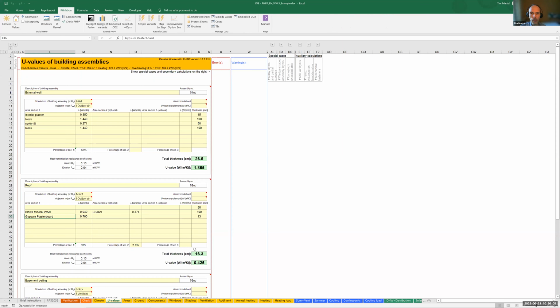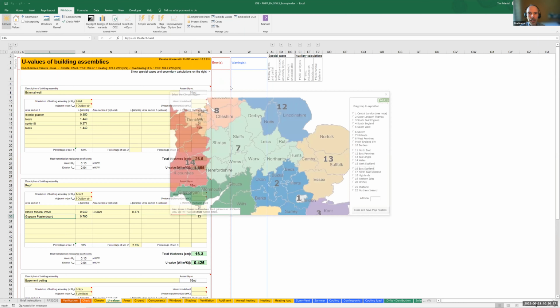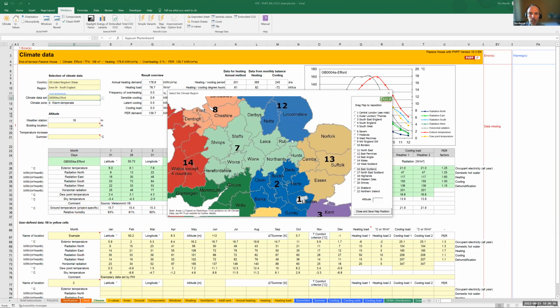PHribbon, we're in PHPP here. You might notice it's version 10. PHribbon is a toolbar which is installed in Excel, just like any other of the standard toolbars. And I think it might be simplest just to go through a few things in sequence. So climate, for example, allows you to select a climate region by seeing the actual counties, the actual county boundaries. That's quite useful. And you can pick them, and it'll put all these entries in one go. It'll even save the map position for you as well.